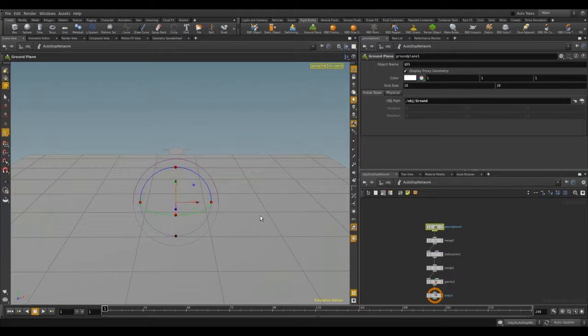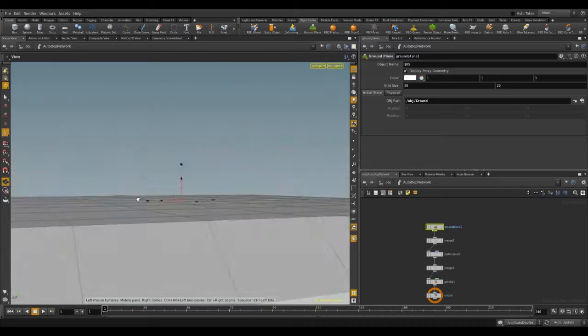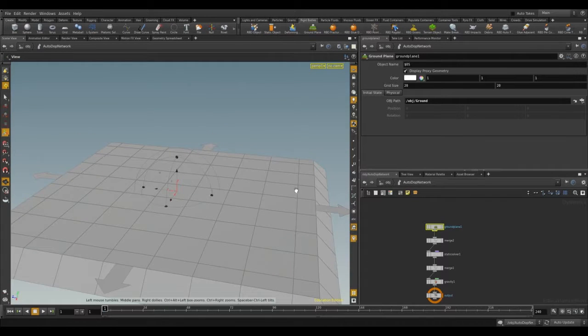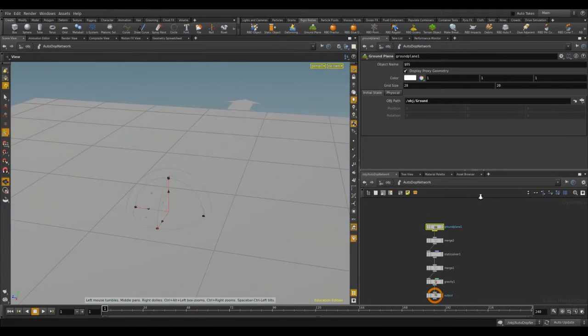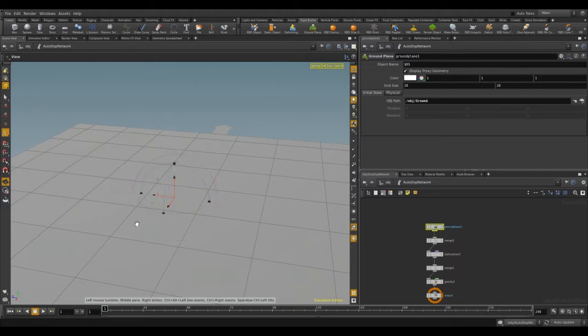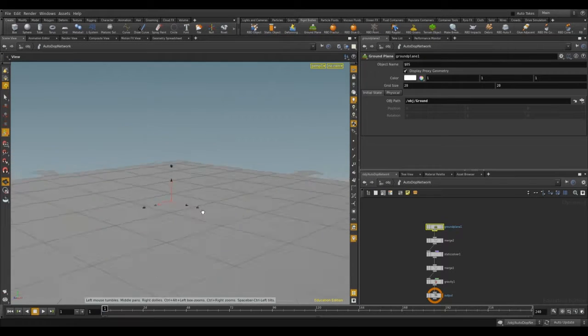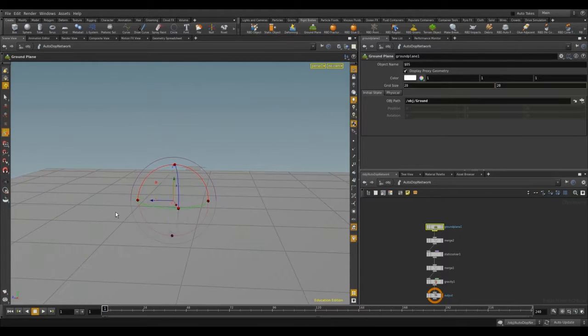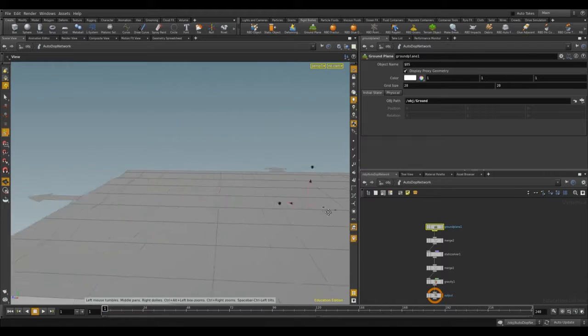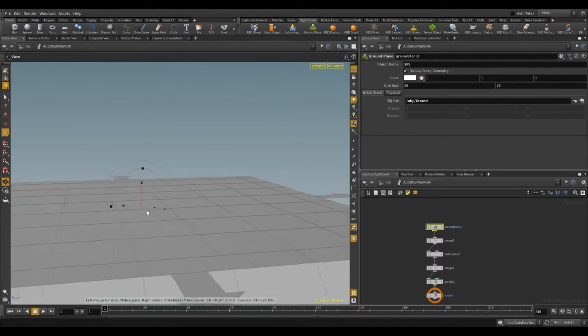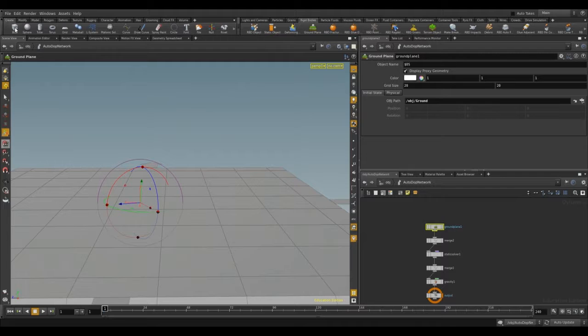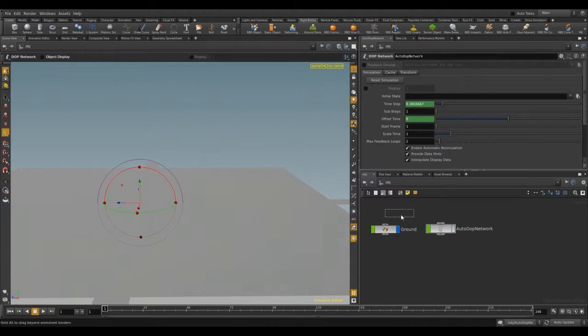To tumble, it's kind of the same thing as Maya. So Alt, left click, zoom out is right click, going in and out. Pan is also Alt, middle button. So what we're going to do is we're going to take, let's just say a box. So we'll try to learn how to do this in the node.